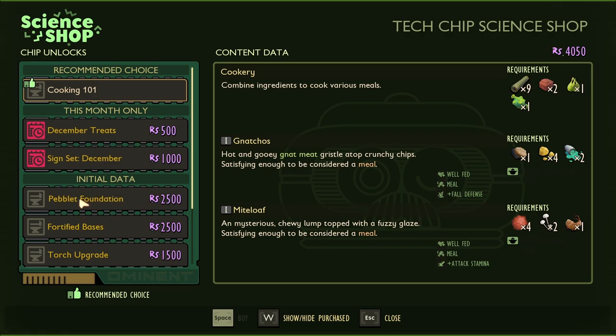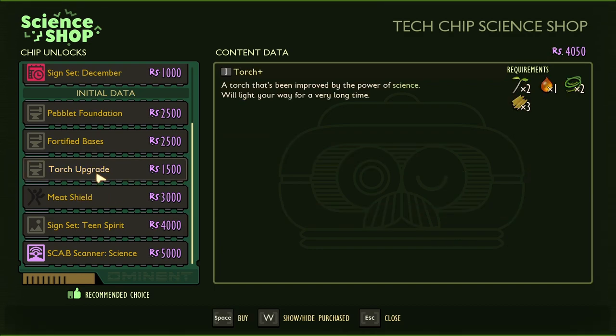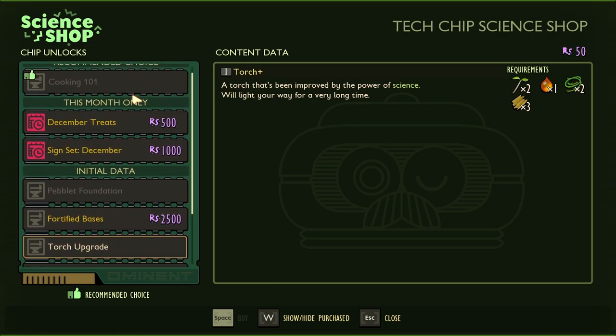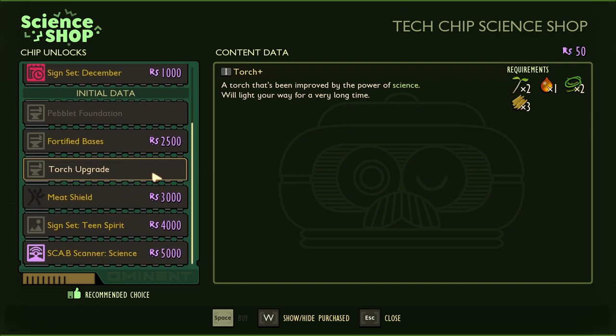Do you want me to save points, or do you want me to pick something else up? You can pick up as much as you want. The Pebblet Foundation is one that I wanted, and the torch plus. Got it. All right, that's all the points. Sweet. We did cooking. I got the cooking 101, the torch upgrade, and Pebblet Foundation. Not fortified bases. Pebblet Foundation.